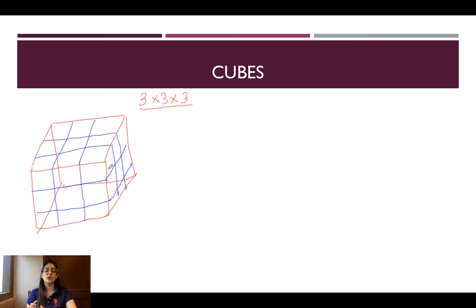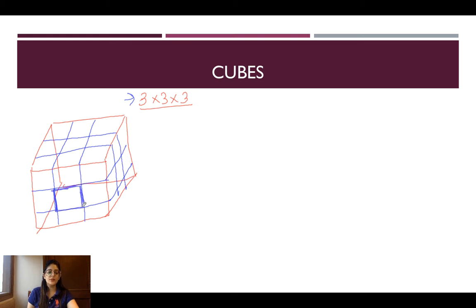And now we are taking this cube in our hand and painting it from all the sides. Once we've painted the bigger cube, we are cutting it into 3 into 3 into 3 dimension. Now when we're cutting it, we get some smaller cubes. First of all, the first type of cube will be a central cube. Now the central cube is this one. Okay, so this is a central cube.